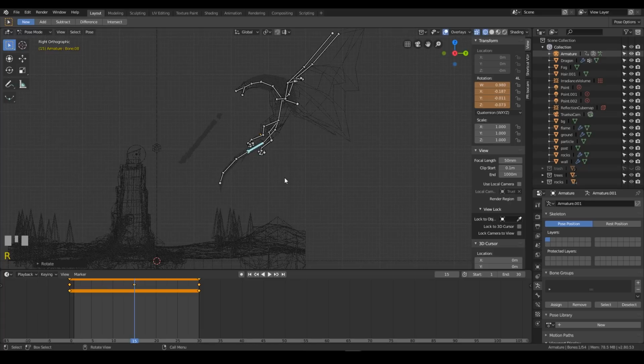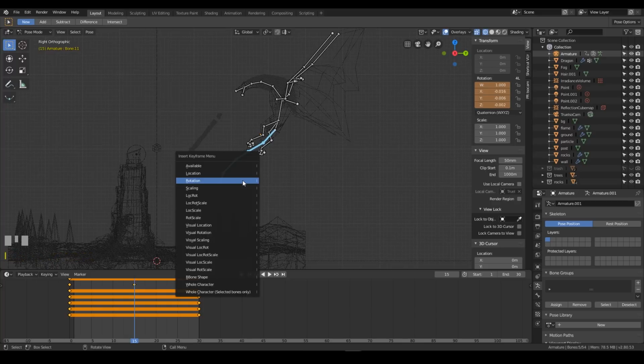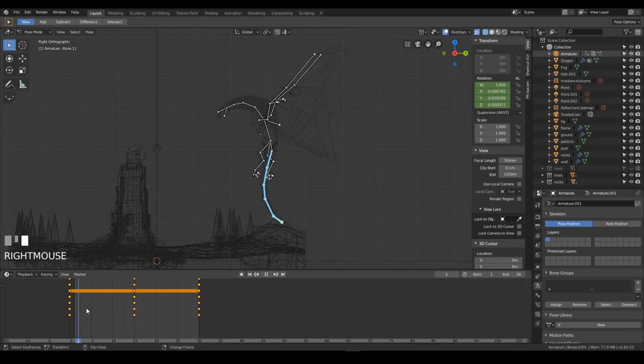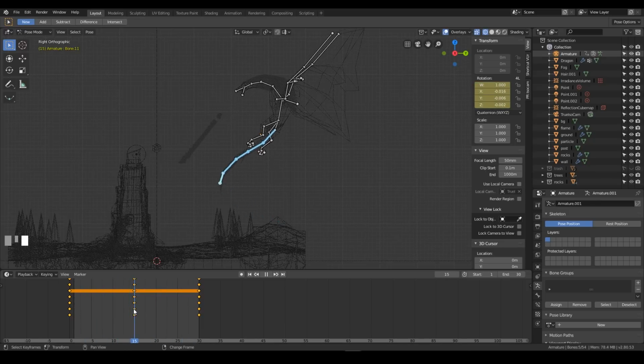I think this will be okay, and we can select them all, press I, insert rotation, and now you see how the tail is animated too.